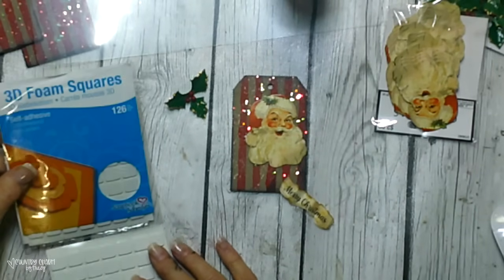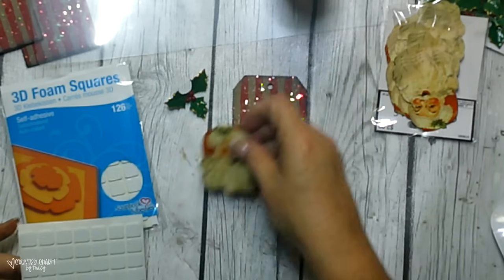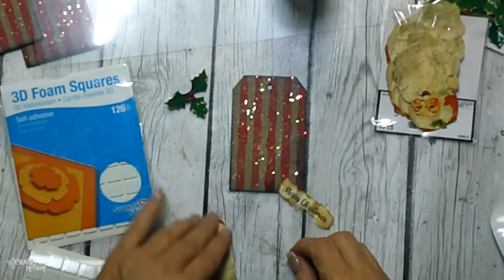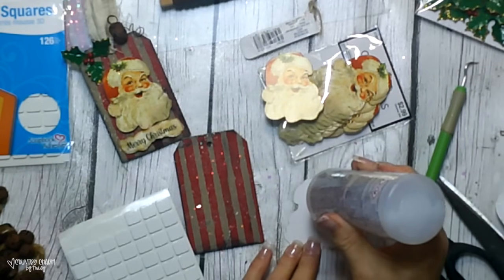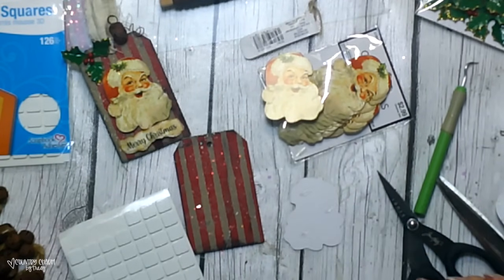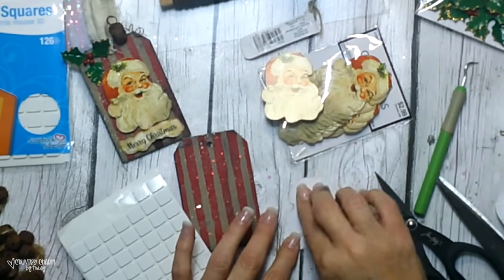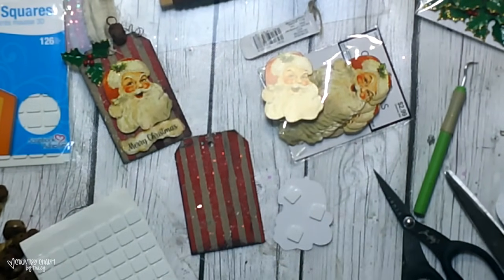I'm just using a little stencil brush. And then to add my embellishments to my tag, I have these 3D foam squares. I found these in the craft scrapbooking section, and so I add them to the back of the little decals as well as my sign, and then attach them to my little tag here, and my little ornament is coming together so nicely.